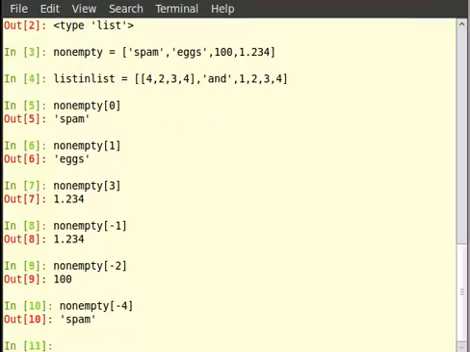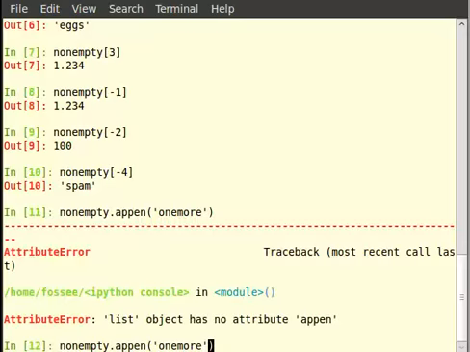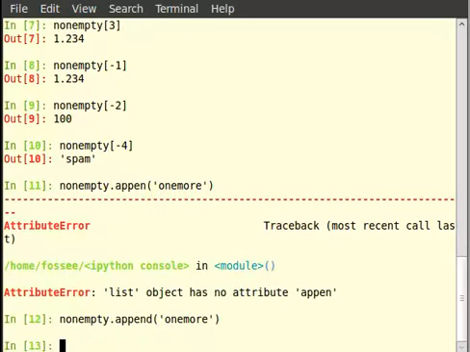We can also append elements to the end of a list using the append function. So type non-empty dot append within brackets in single quotes, one more, then you can see an error.